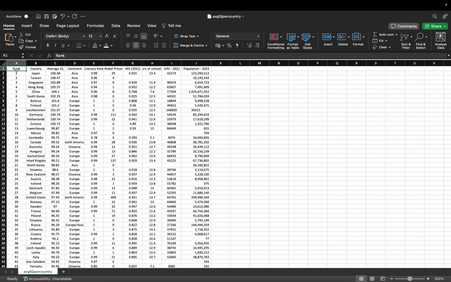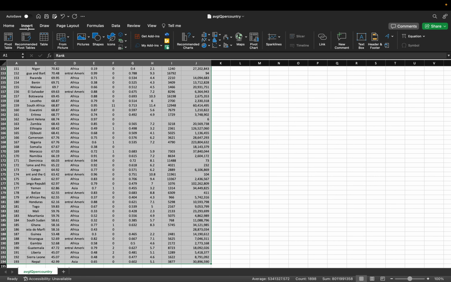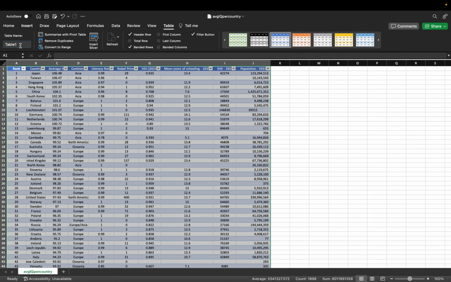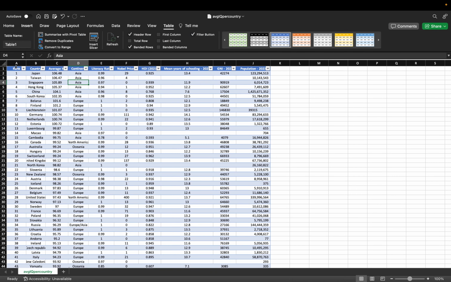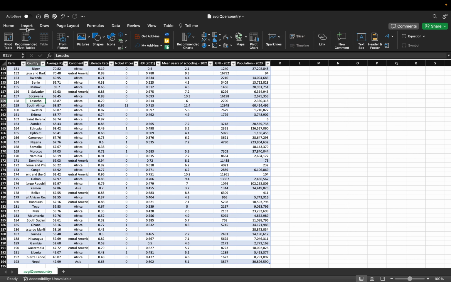So now, and this is important, you're going to select the entire data set, and what you want to do first is insert a table. In doing so, you notify Excel that what you're creating is a data structure. This table by default is called Table1, and then you want to select anywhere in the table, then insert and select pivot table.